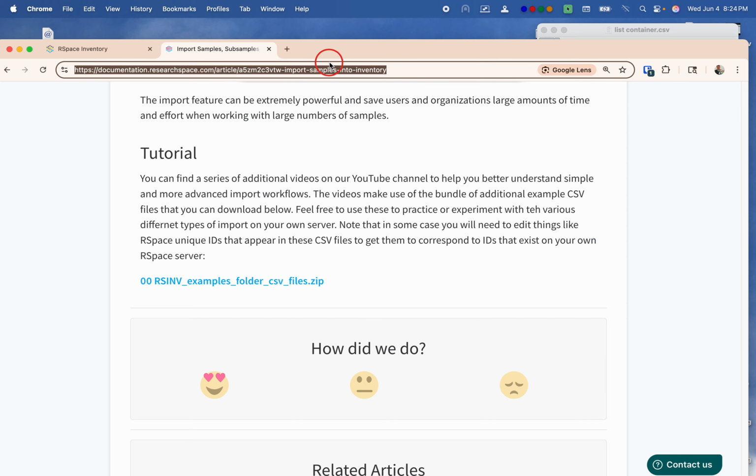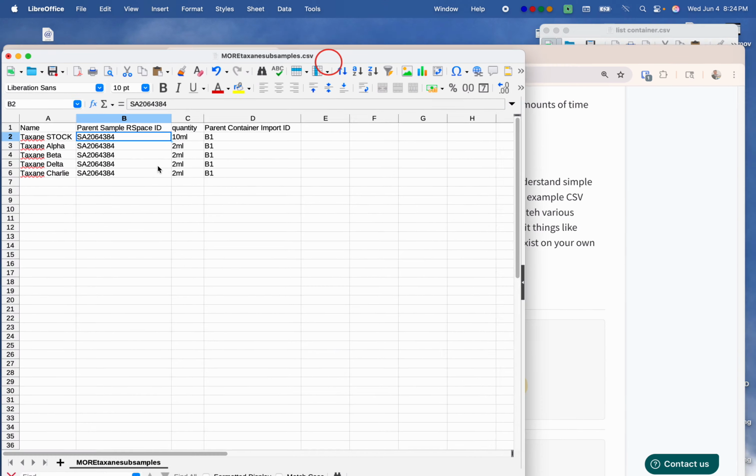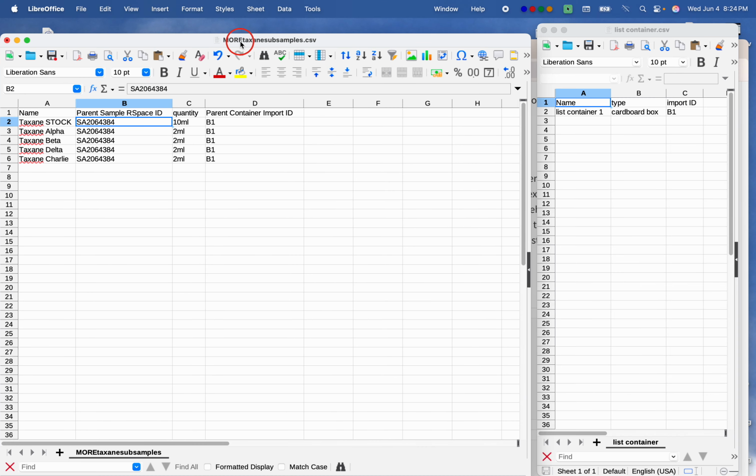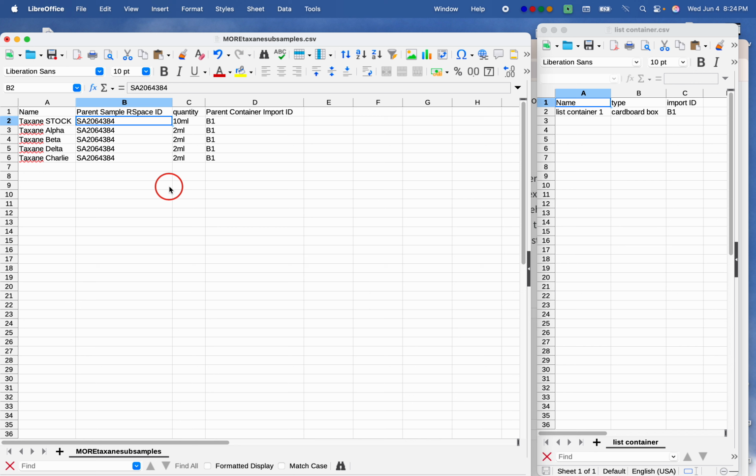If I take a look at the two CSV files that we're interested in today, we can see that the first one defines a number of new subsamples. Notice that one of them will be making 10 mils of subsample and the rest are all making 2 mils each. In this example, I'll be associating these new incoming subsamples with specific pre-existing samples that are already in RSpace.